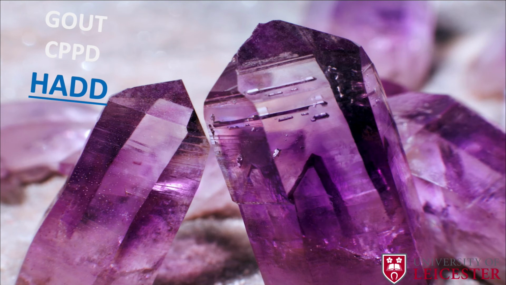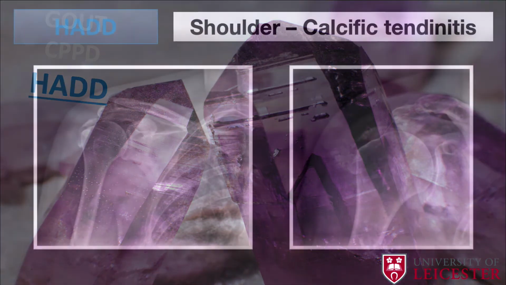So basically this happens within the tendon as opposed to CPPD happening within the joint, or gout, which happens typically in a juxta-articular position. So it's usually with people that have injured their joint or have had a sudden injury, or doing a bit more activity than they usually do, and they present with this sudden onset severe pain. Classically, it's within the rotator cuff muscles, but can occur anywhere else, including the hip.